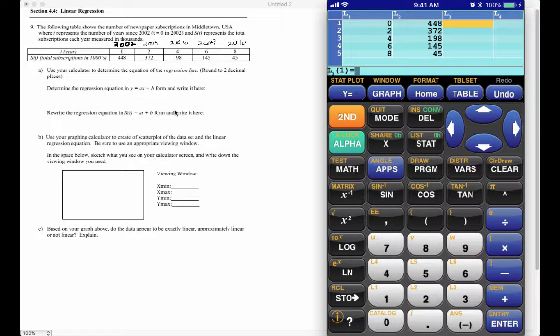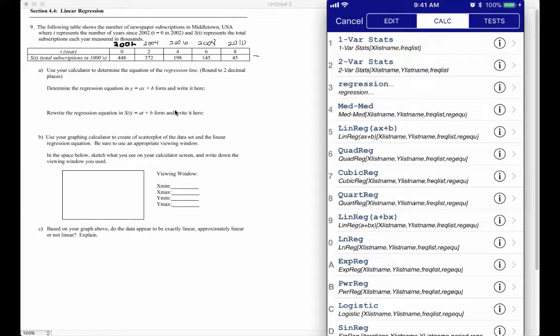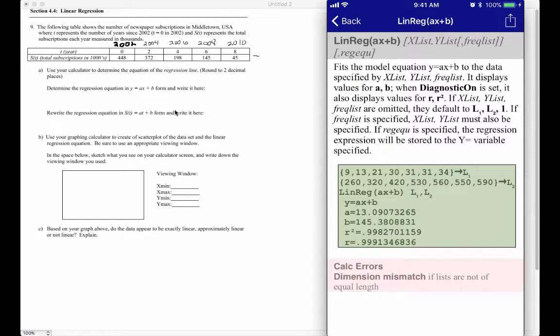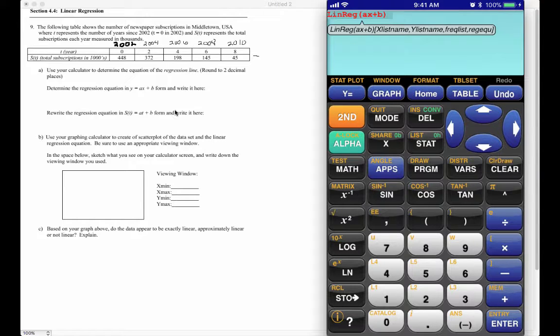Well, to do that, press your stat key. And under stat, you'll see that there are menu items, edit, calc, and test. We're going to want calc. So press the calc button. And under calc, we're going to go to option number 5, which is linear regression. Notice that if you hit the I, it'll give you all sorts of information on how to use linear regression. It can be very useful for you. Okay, so make sure that you take a look at that. Let's go back now to get back to the actual regression. So we'll select that. Notice it pastes the command to the home screen. This is graphic calc 83 because it runs just like an 83 does. And this is the way it does it on old dog 83s.